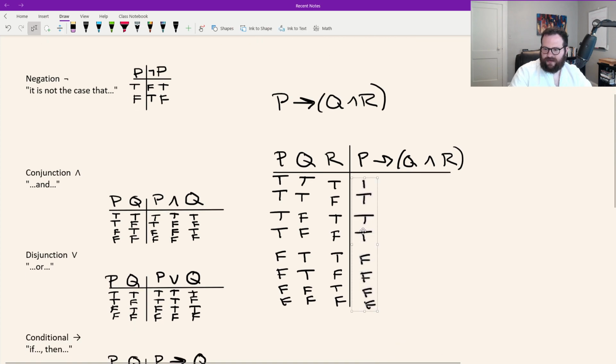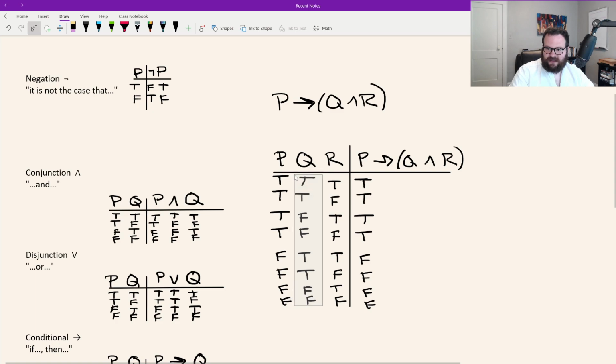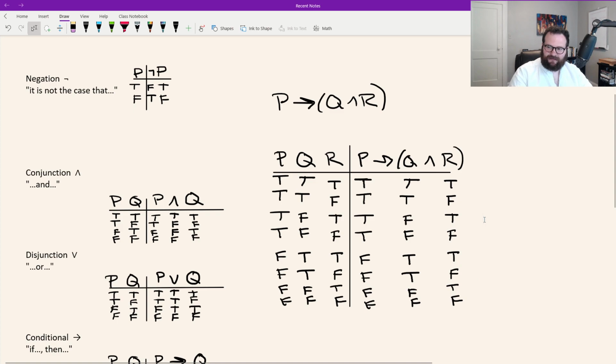Common question at this point: do I need to do this step? Do I need to fill in this information if I've already written it on the left? Yes. Technically speaking, your truth table is not complete without this step. You are, so to speak, not showing your work if you don't include it. You can sort of eyeball the truth table if you're just looking to see for yourself whether an argument is valid or not. But if you don't do this step, you aren't technically showing all your work.